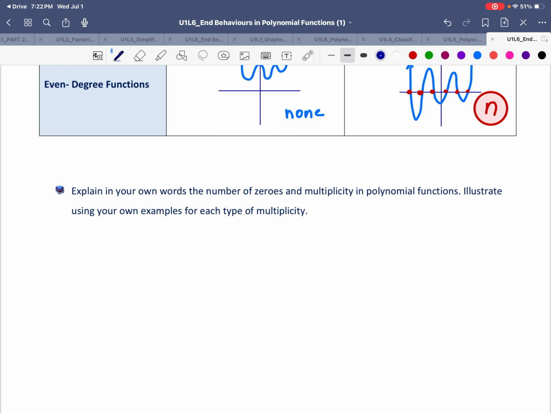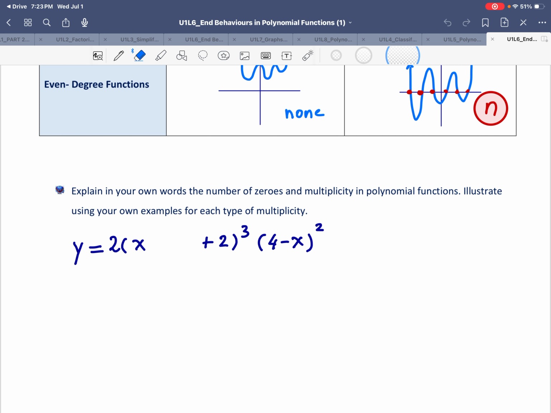Sometimes we will see that the polynomial function could be in the form, say, x minus 1, x plus 2 to the power of 3, 4 minus x to the power of 2, and we can play with more degrees around this, and I am going to throw in a coefficient of 2. So we're going to say that when the power of a factor is 1, well, remember, first of all, I just want to mention something else before we move on.